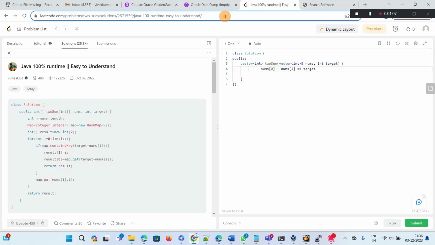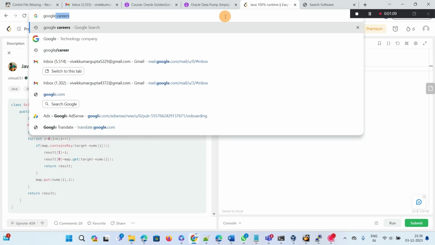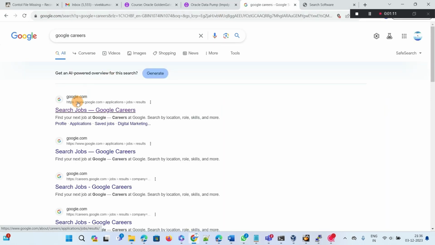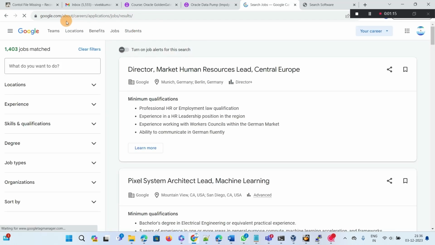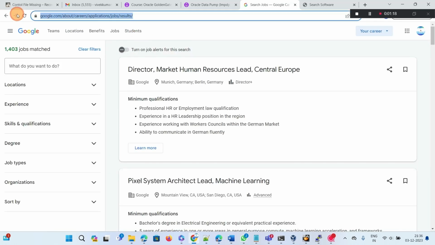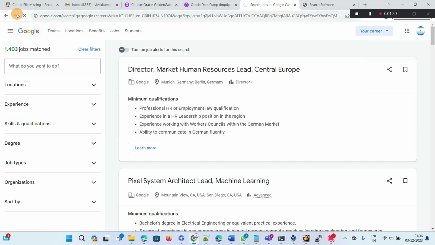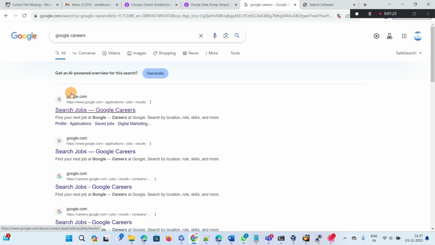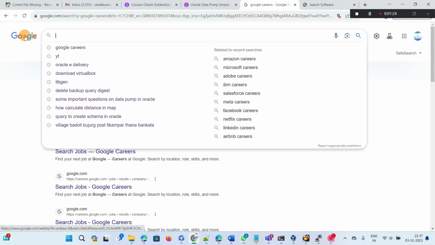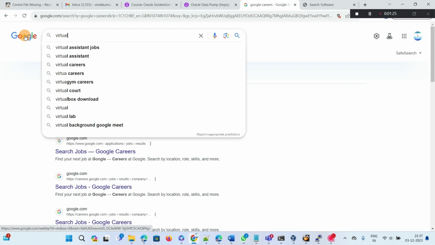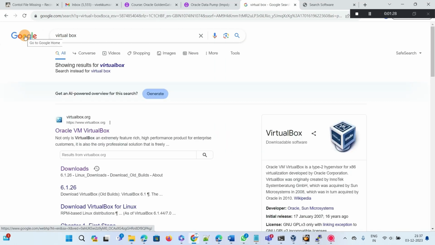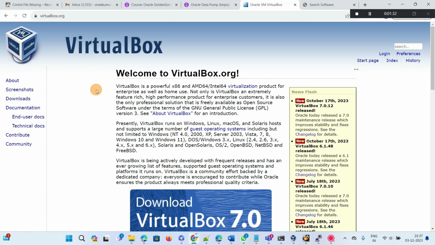Okay, so go to Google. Here, write VirtualBox. Go to the download option.